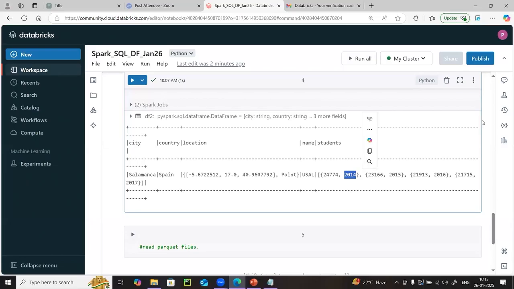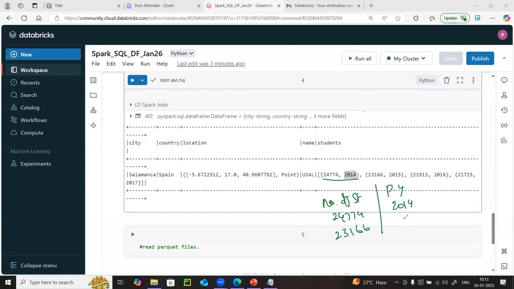No, I'm asking you. See, instead of having the value like this, I can very well have it in a tabular format like number of students and passing year. So why do I need to create such an embedded format? What do you think? Same way here also, I can have this as my latitude value, I can have it as my longitude value, some other coordinate, and then I can have it as a separate column.